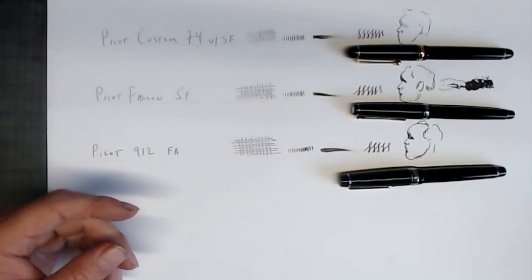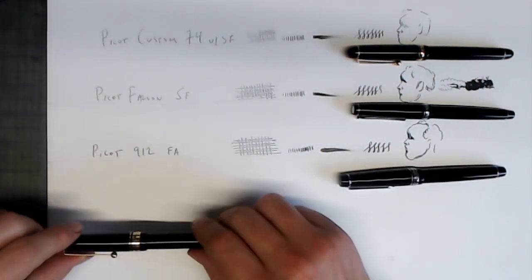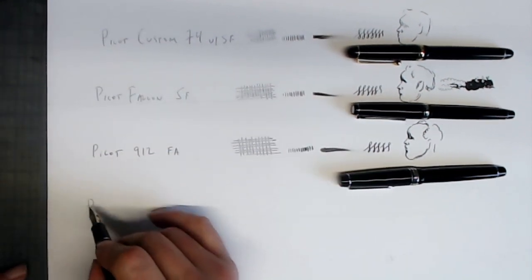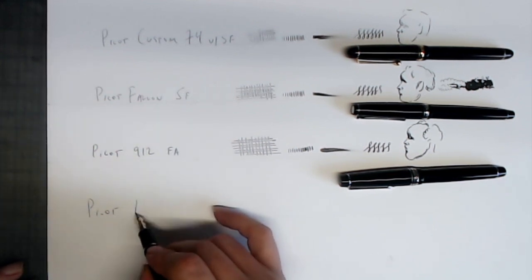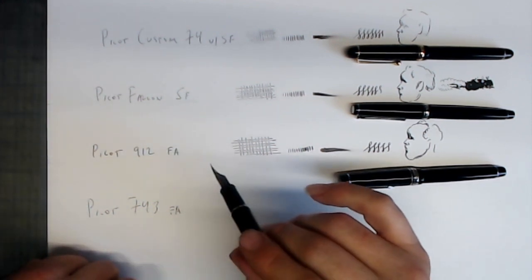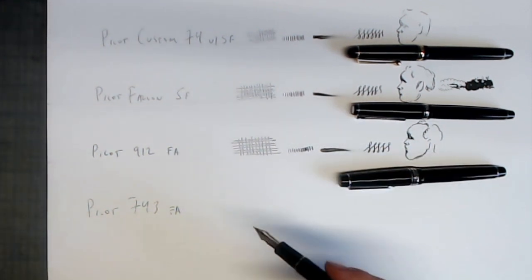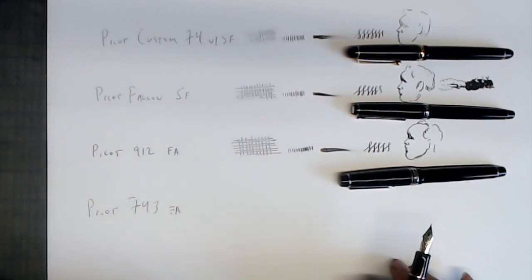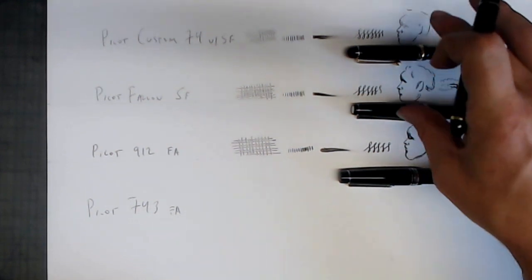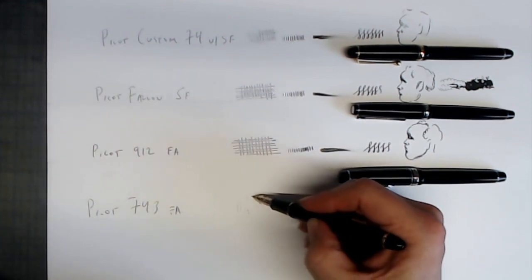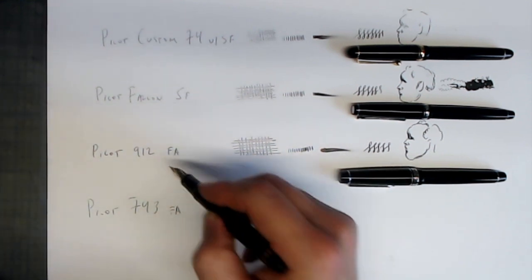Okay. Now, let's talk about the last option, the Pilot Custom 743, also FA. Alright so let's talk about this. So first of all, the nib on this pen is a little bit stiffer, it offers a little bit less line variation, it writes a little bit drier than the Pilot 912, which is mostly the pen I'm going to compare it to, because these are similar to each other, these two pens are very similar to each other. So, let's take it through its paces really quickly. You can see it puts down a finer line than the Pilot 912. Sort of close to the same line as the Pilot Falcon. It has more line variation than the Pilot Falcon. Not as much line variation as the Pilot 912.